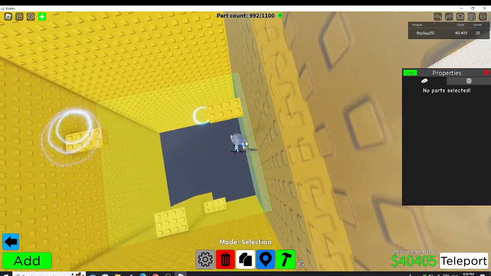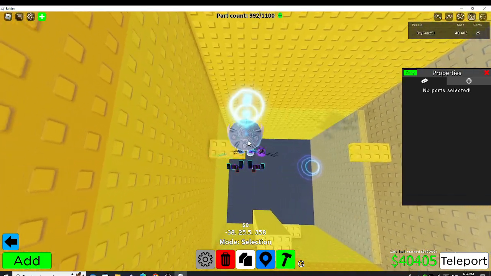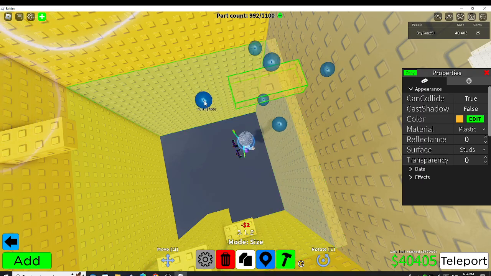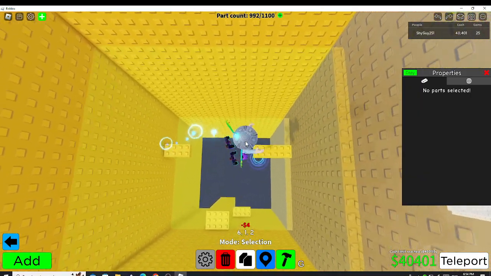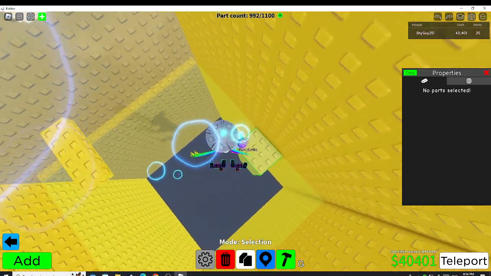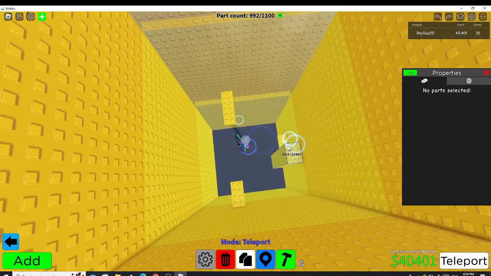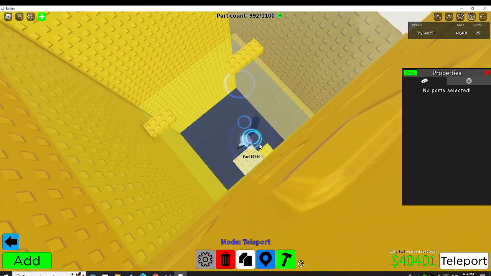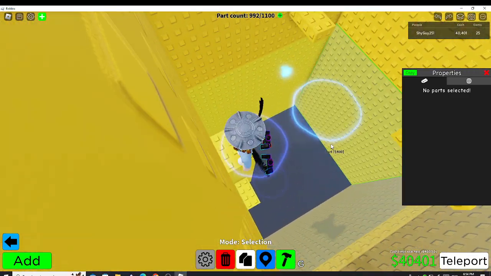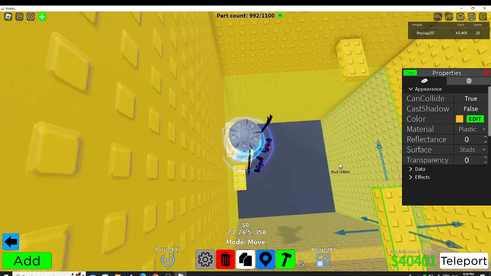Oh my goodness. That's a difficult jump. Yeah, no, I have to go like one, two. Just make that jump. Yeah, it's like up. No, okay. Bring it up a stud, I guess. No.